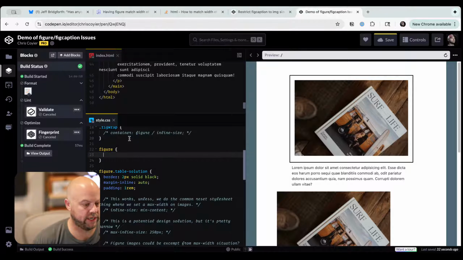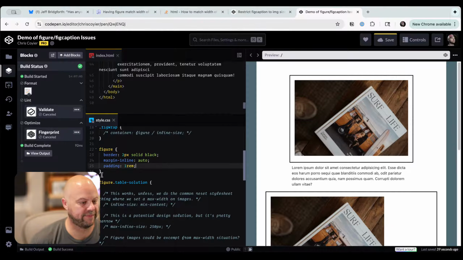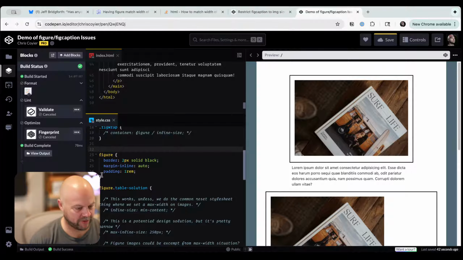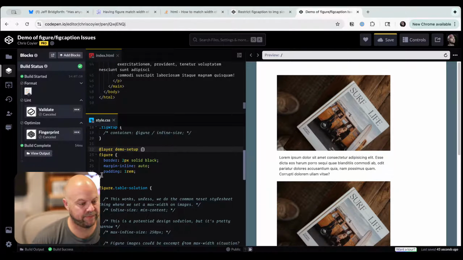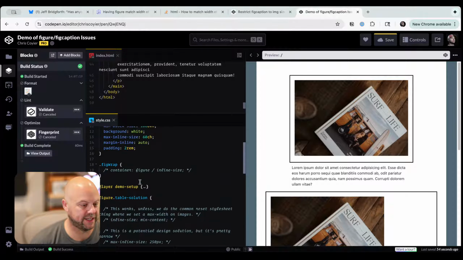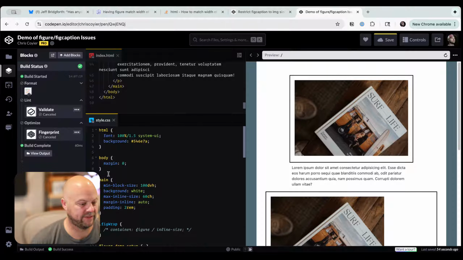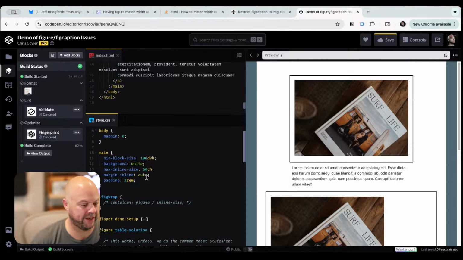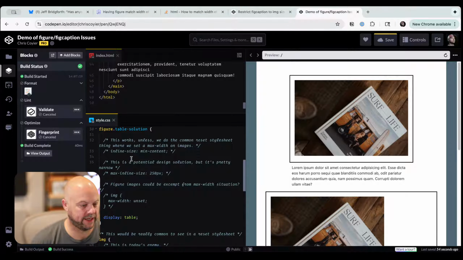Let's have some generic styles, though. This stuff is not related to the solution. I've seen more and more people going like @layer, you know, demo setup, which is kind of fun. It doesn't matter, but it's a way of labeling a chunk of CSS. Well, I'm not going to get wrapped up in all that, but that's the idea.